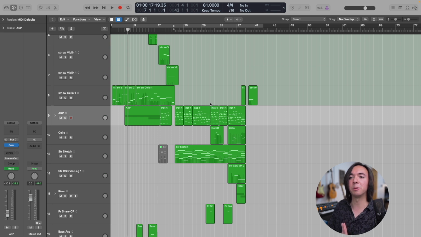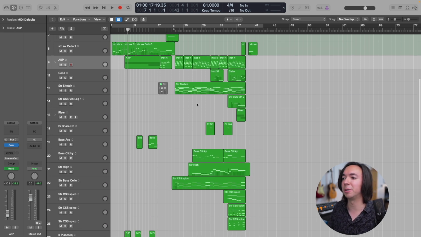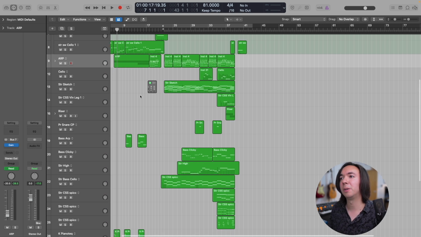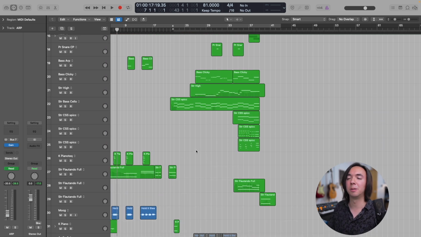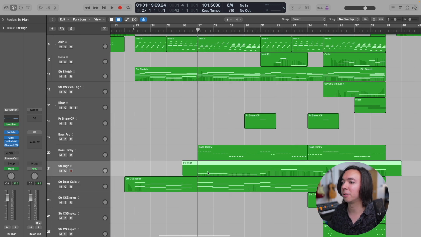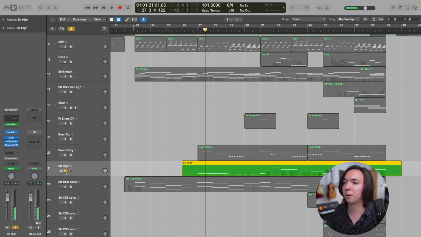Let's quickly talk about a variant on this idea, which is instead of using the fader, to use a shelf EQ. This is just a thing that I personally find I do a lot as an alternate and slightly different sounding way of making something feel more present or further away. Say we've got this high string line here, and I want it to fade in gradually into the track.